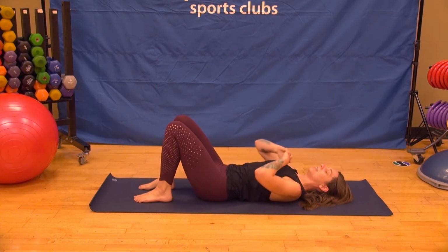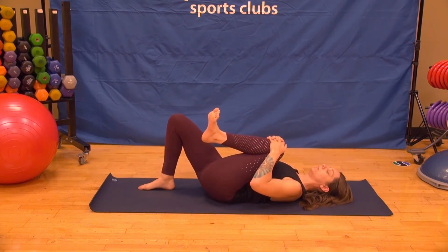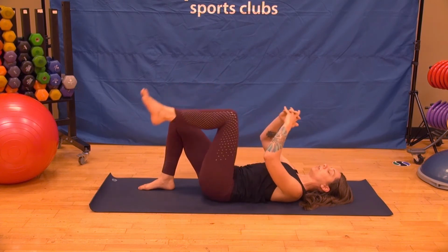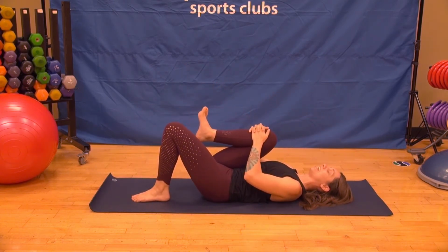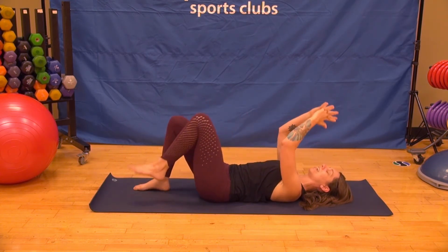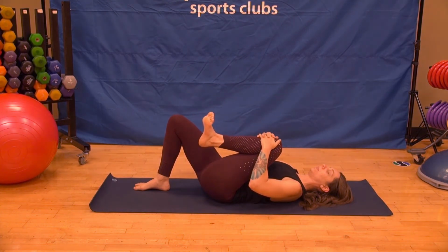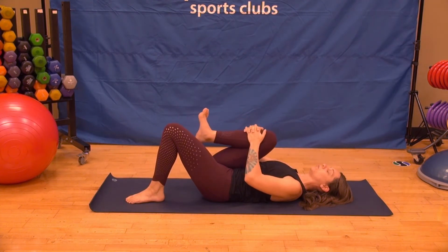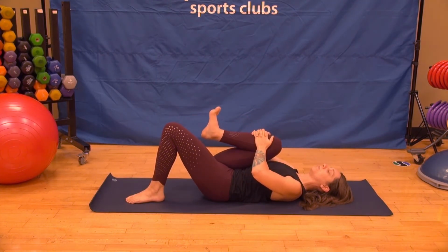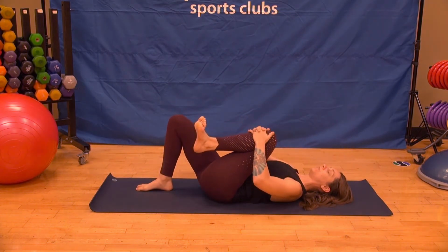Inhale, release. Exhale, left knee. This is great for lengthening out the low back. We're going to keep doing this like you're marching. Exhale, right knee. Inhale, release. Exhale, left. And one more time each side. Exhale as you draw the knee in towards you. Inhale as you release and exhale, left knee.